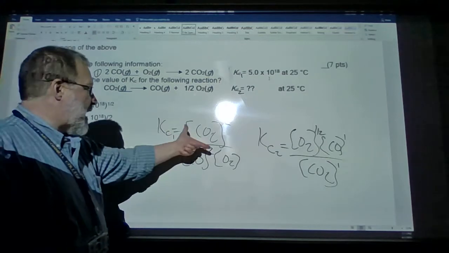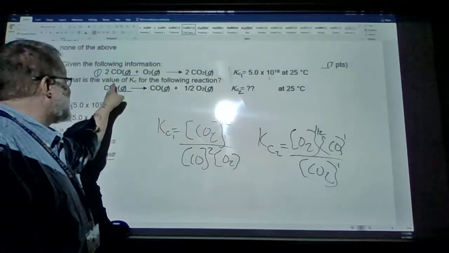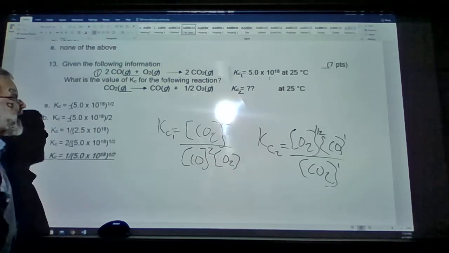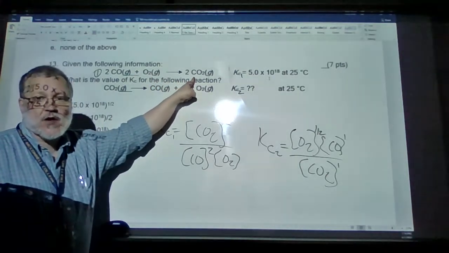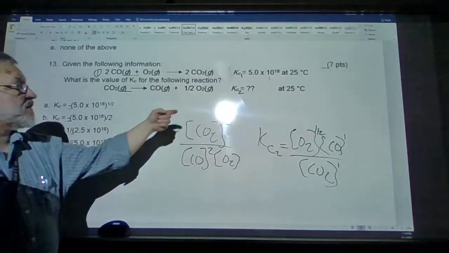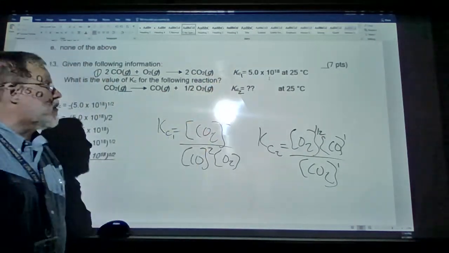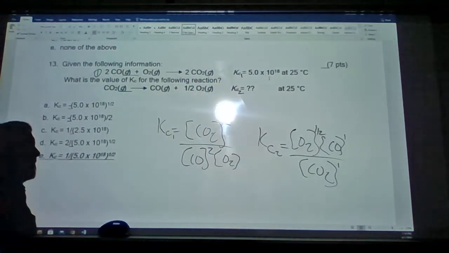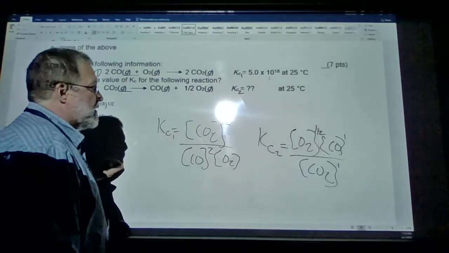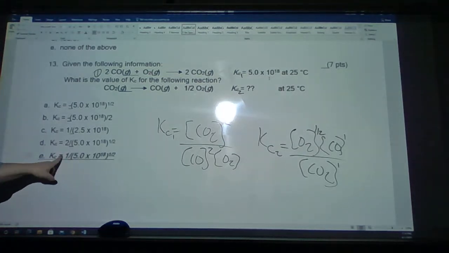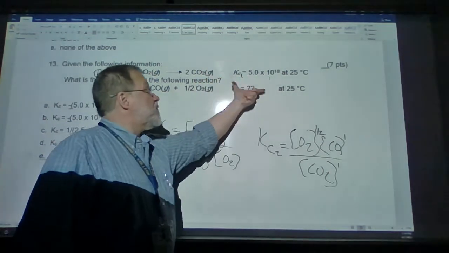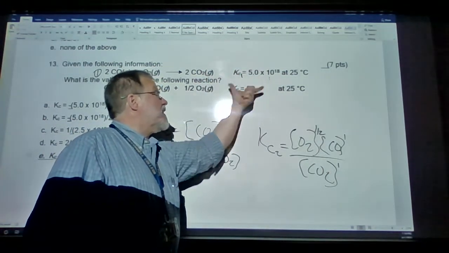So not only have we multiplied everything through by a factor of 1/2, because 1 CO2 is 1/2 of 2 CO2. If we have the expression for what it looks like in these terms, it's half as much of that. So K sub C2 is equal to K sub C over 1 over 5.8 times 10 to the 8, 5.0 times 10 to the 18th raised to the 1/2 power. So we inverted this. This becomes 1 over that. K sub C is 1 over this.